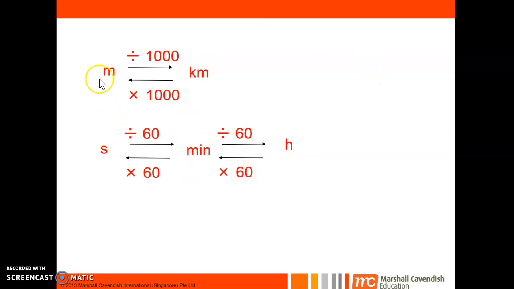One way you can remember is to write down this conversion. For meters to km, it is divided by 1000, and from km to meters is times 1000. Subsequently for time, this is the conversion from seconds to minutes and then to hours. If you are supposed to convert from seconds to hours, you need to divide by 60 and divide by 60 again. If you were to convert from hours to seconds, you need to times 60 and times 60. Feel free to copy this down, and then you can pause first to go and do your test for understanding, before I review the answers on pages 97 and 98.